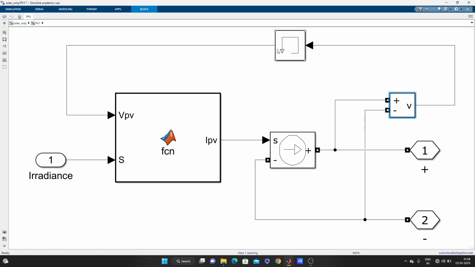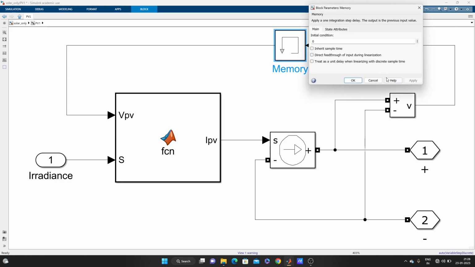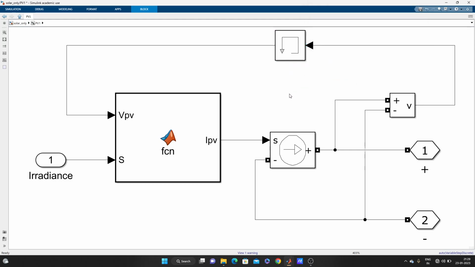And I'm sending this to that Matlab function, where the equations are, by using one memory block. You can use a memory block or delay block. You should use at least one memory block or delay block when you make any feedback connection in a loop type.